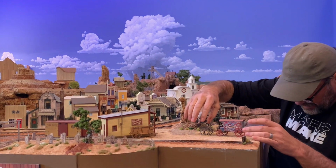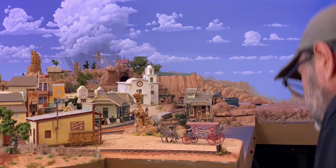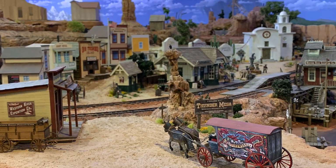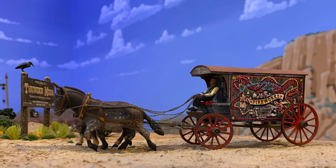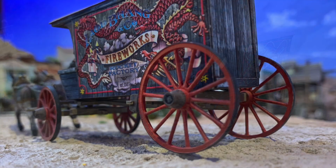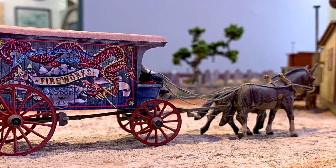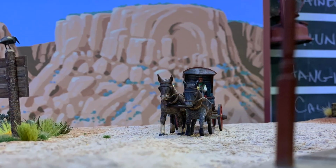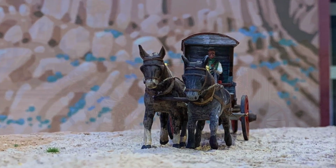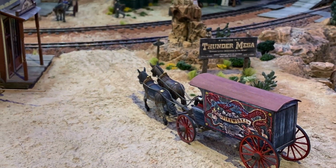Now for my favorite part of any project like this, installing it on the layout. Well, now we know where those fireworks in the skies above Thunder Mesa came from.